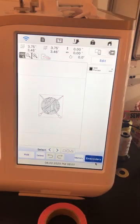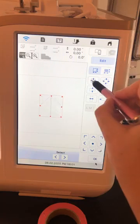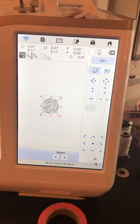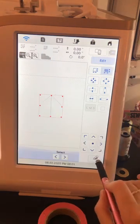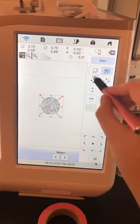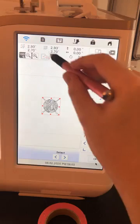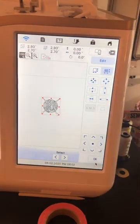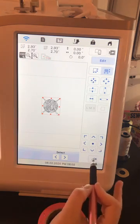Going to hit set. And I want to shrink him down just a little bit. Just a little bit smaller for, let's say, a little cute little fun ornament for your girlfriends. Now, I was only able to go down 10%. So what did I do? I'm going to select my stitch recalculation button, and now I'm able to go down more. Let's see, 3.22. I'm going to get it close to 3. Yeah, that's perfect right there. So that's around 3-ish inches, close to. I'm going to select OK.